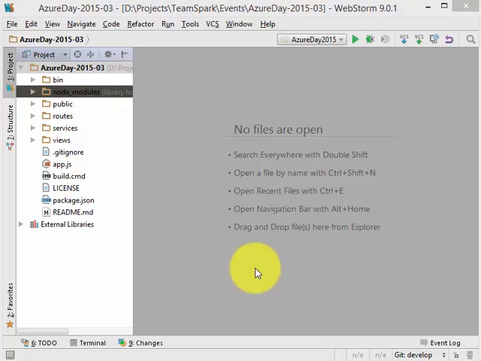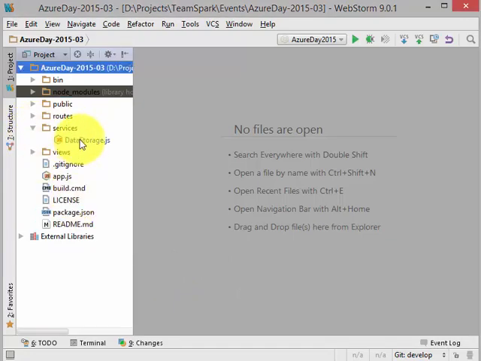It was a community conference, and for this website we use Node.js, the Express framework, we host this site on Azure websites, and for storing our data we use Azure Table Storage.